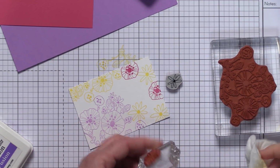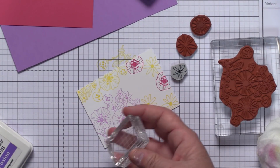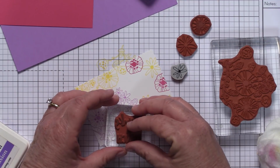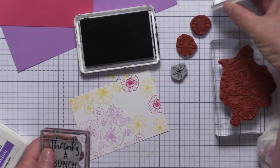The sentiment is stamped in black. I'll do that next, just to kind of show how it goes right on this panel. The sentiment we're going to use is Thanks a Bunch. So sweet, right? It's a bunch of flowers, so it totally makes sense. I love it when stamp sentiments make sense, don't you?